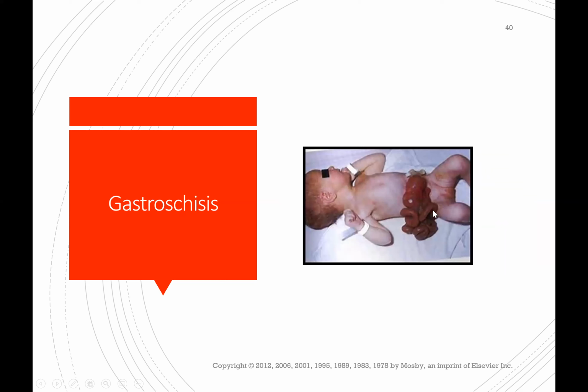Here is a good picture that you can see with a baby afterwards, so you can see the difference. It's just bowel that's eviscerated, versus omphalocele, which was more liver, outpouchings like that. I'm partial to gastroschisis because my husband was born with gastroschisis, and he's done really well.